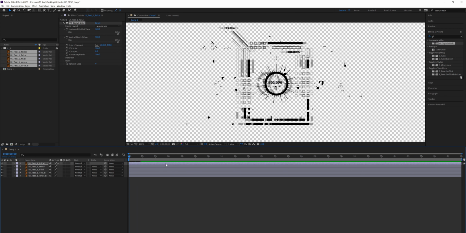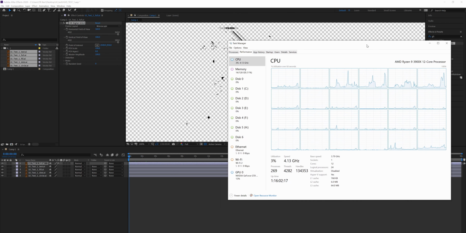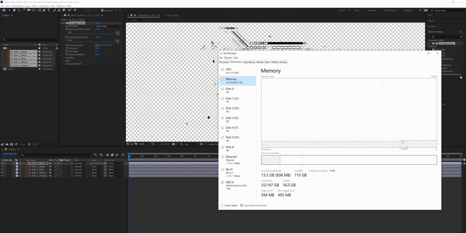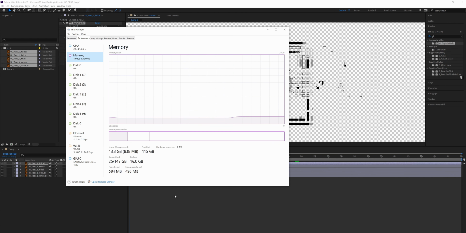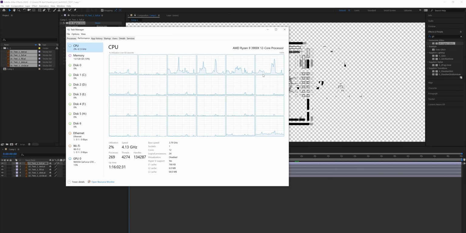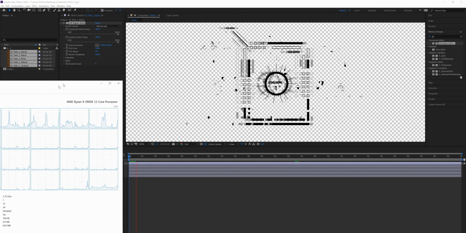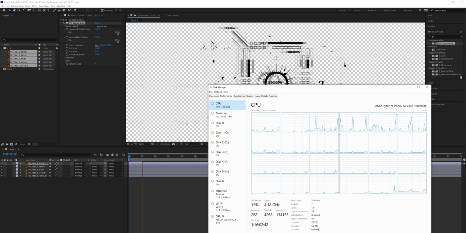Cool. So you see this green stuff? You see how that all disappeared? That was saved into your memory RAM. So while I was talking, After Effects was being proactive, and you can see right there the spike that it used, and it was saying, okay, I'm gonna start rendering this out while they're not doing anything, so that way, since I'm only allowed to use one core, I'll be using that other core for other tasks when they're punching play. So now you can see it's a lot, first off, less smooth, and now we're getting a little bit more utilization, but usually it's just one core at a time, and they kind of just jump around. Look, this core got it right here, this core got it right here.